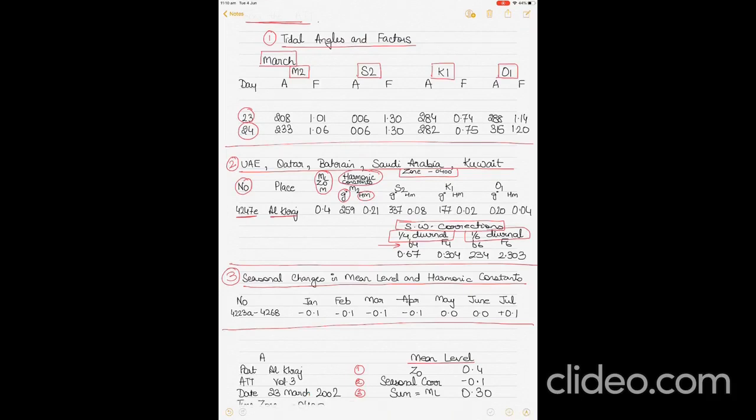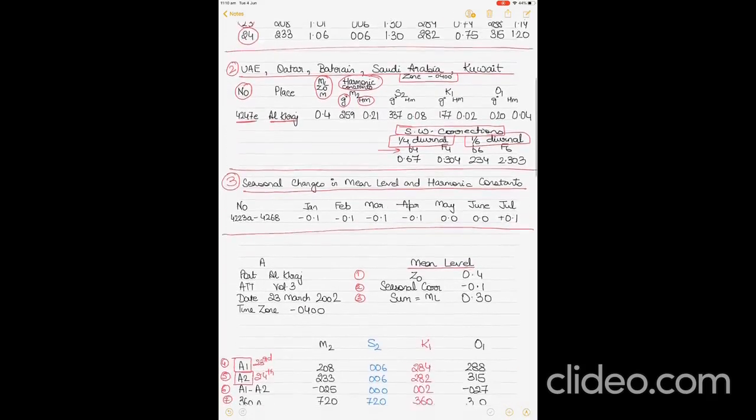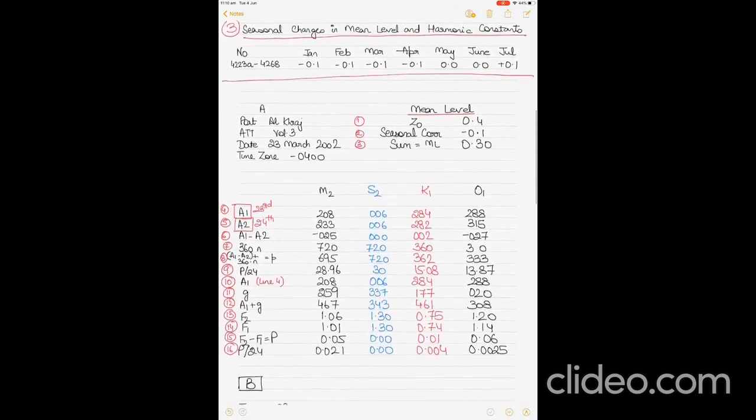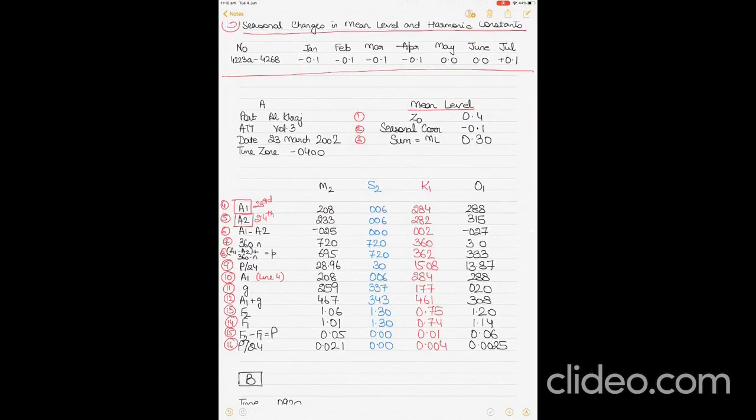So let's start with the solution, and for the solution I'll be using a pro forma, which makes our lives much easier. It's just a matter of finding the values, putting them in the pro forma and doing the calculations. The calculations take a bit of time, but it's pretty straightforward and easy. So let's start with the pro forma. The pro forma is divided into two parts, part A and part B. We'll be filling in part A first.